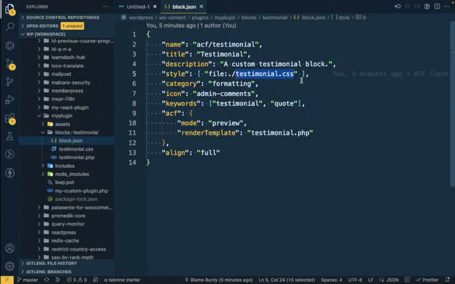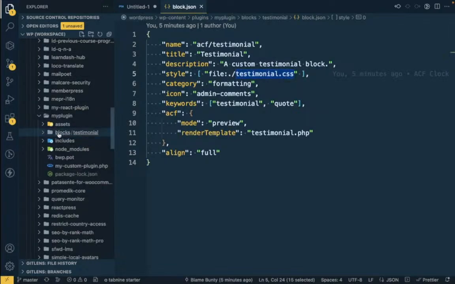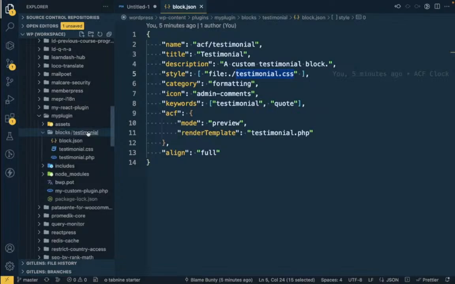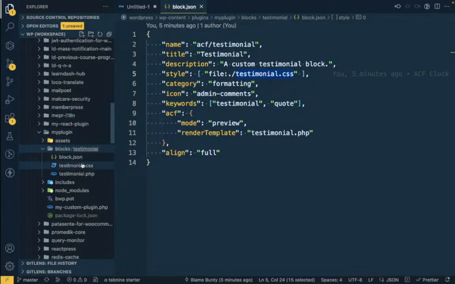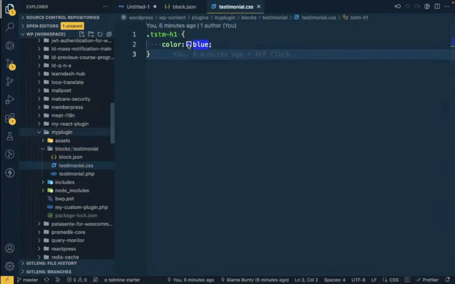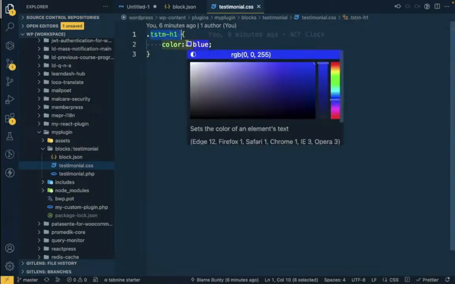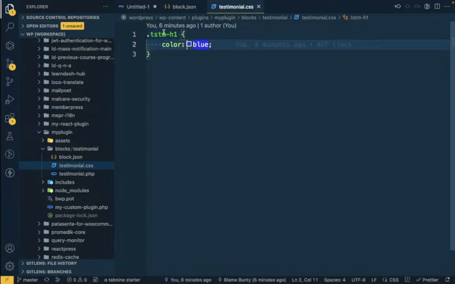That file we need to add inside the blocks folder, in the particular block folder. In our case it's the testimonial folder, so we will create a new file called testimonial.css. It's already there, and in it I have added this class and applied the color blue for this class.